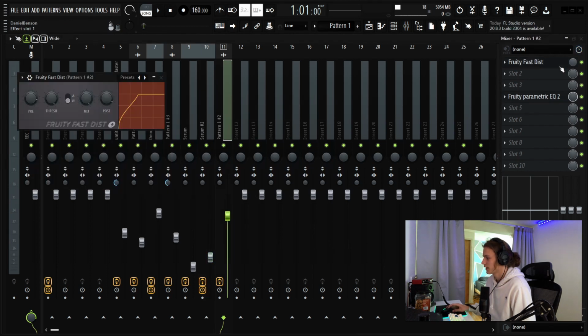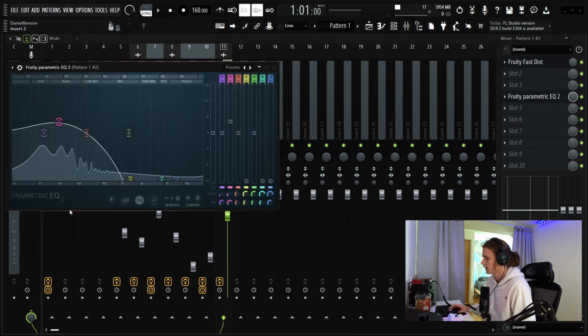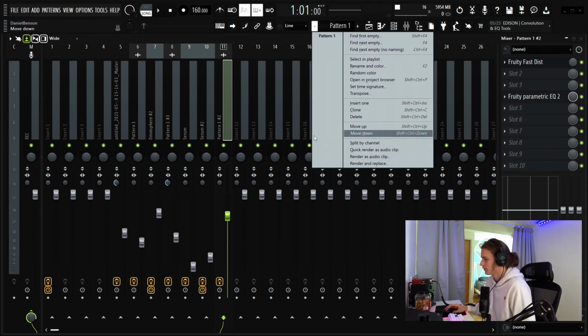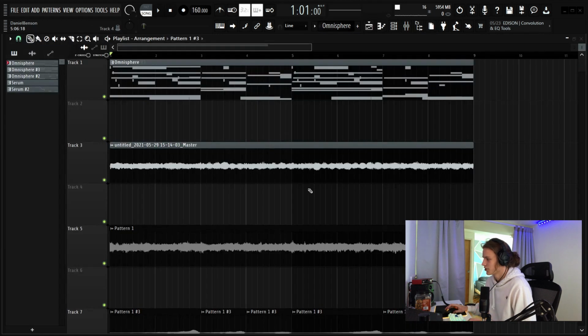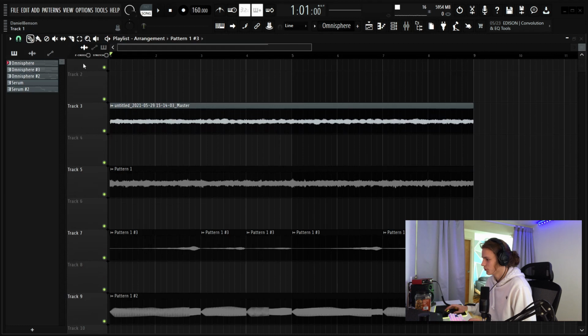Then on the bass, I have pretty fast distort on one of the presets. I think it's either fuzz or heat or warmth, one of those. I'm not really sure. And then this, and you notice that the mix knob is all the way down, because again, kind of a cool idea for the arrangement, but it'll involve that as an automation clip. But yeah, now we can split by channel and arrange it, and I have some really cool ideas that I want to try to incorporate.